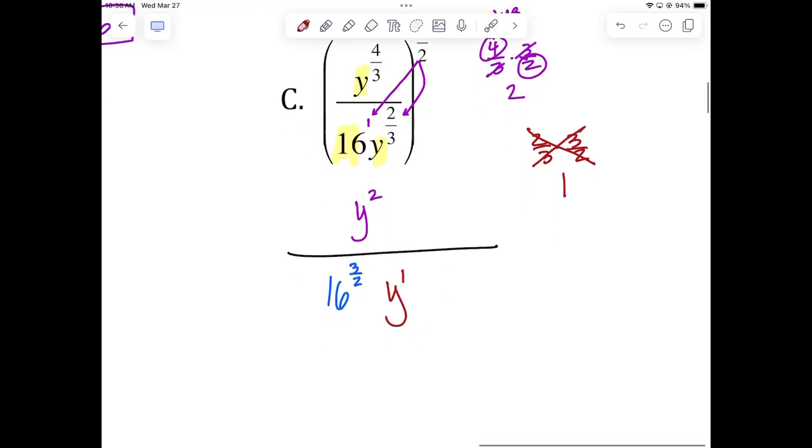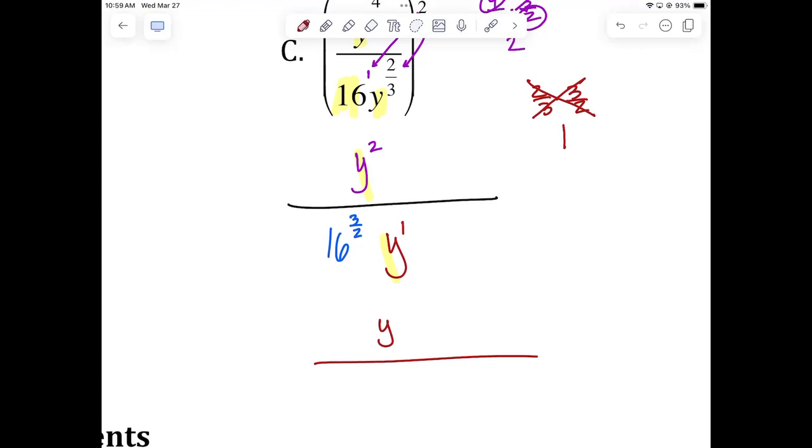And then we take inventory and we're like, okay, we got rid of the parentheses. Now we need to combine. I have like bases there, don't I? So what does the rule say when you're dividing and the bases are the same? What do you do with the exponents? Subtract. So what's 2 minus 1? I get y to the 1th. I'll just leave it as y.